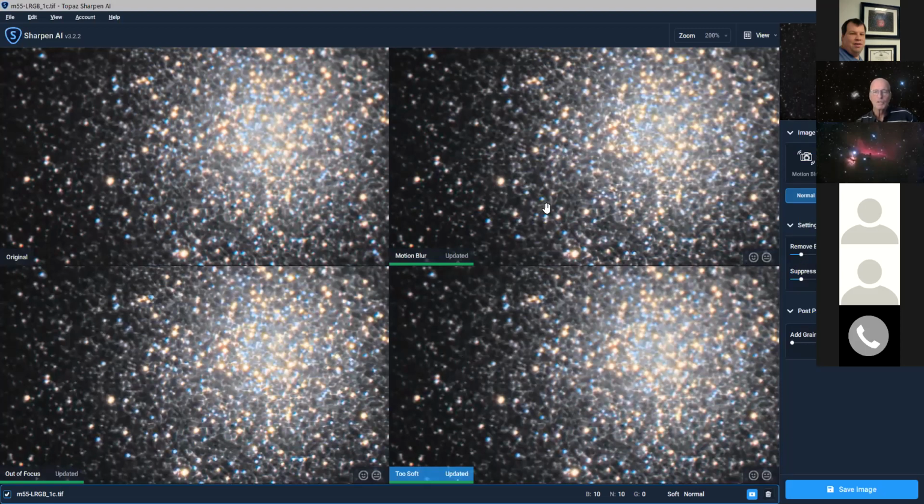So if we take the motion blur here as our primary model, and we move up the remove blur, and remove blur is kind of the same thing as saying make this image sharper. And if I move it up to let's say 80, you can see that it takes a few seconds for the image to update, again, based on how much of the image we're looking at and how fast your computer is.